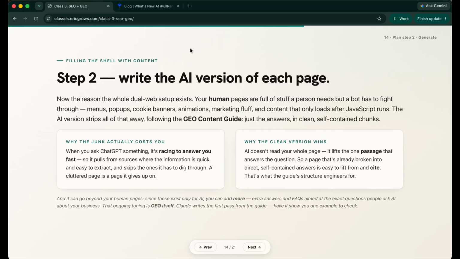There are a bunch of other things that it recommends, but those are the really big ones. So conceptually, the way to think about it is you're writing self-contained paragraphs that answer common questions that your service or business may provide, so that it can go back to the user and say, hey, I found this company that does exactly what you're asking. You should take a look at them, which is the ultimate goal here.